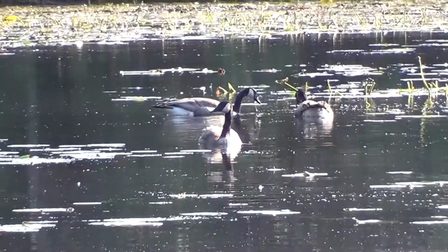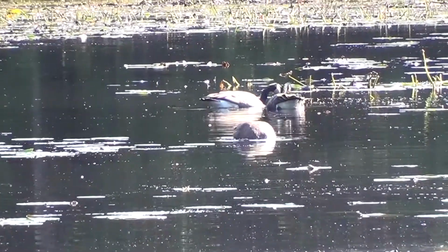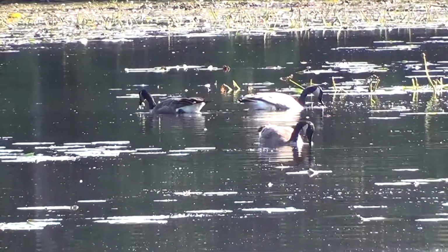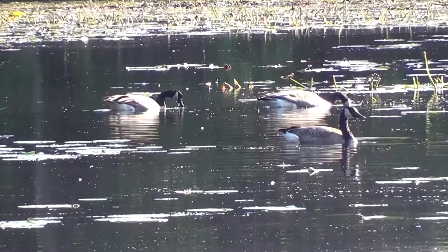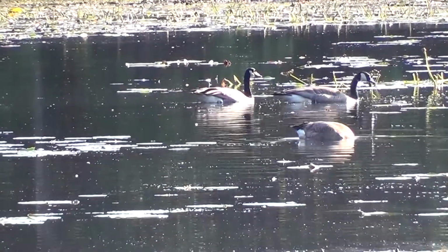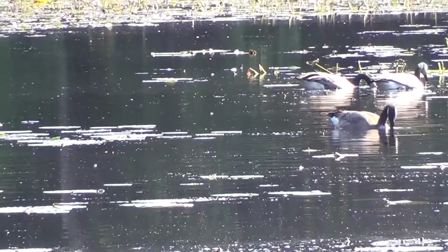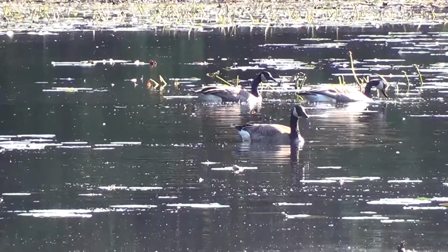Here we have a common visitor to Minnesota lakes and ponds, the Canada geese. That is the correct way of saying it. It's not Canadian geese, it's Canada geese. And these gentlemen and ladies are stopping by for a quick rest and some food as they continue migrating south for the winter. A lot of different animals choose migration as a way to survive through the winter. It's a little bit easier, even though there is the large trek, because they don't have to try and find food while up here with the freezing water.